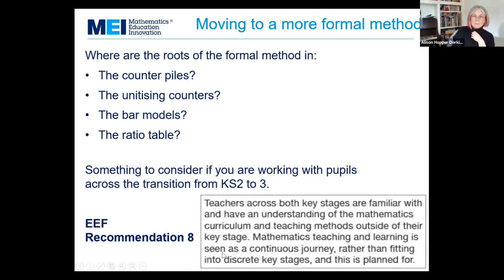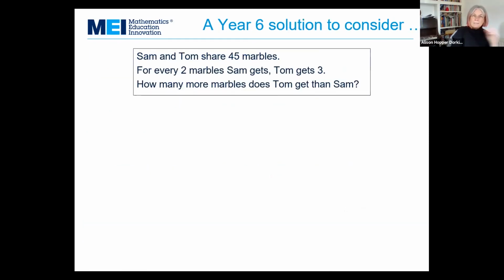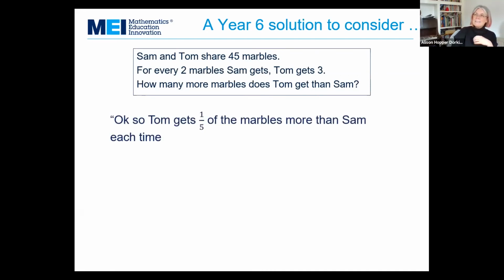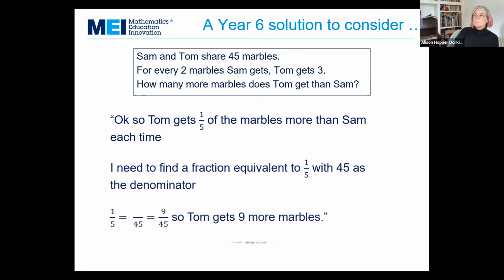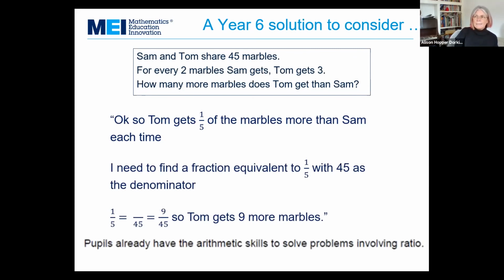Improving Mathematics at Key Stages 2 and 3: one of their recommendations is about teachers at both key stages having an understanding of the teaching methods outside their key stage, understanding how things are taught. And just finally, this was one of my last pupils I taught, my last year 6 class, and this was a year 6 solution, and I don't think she used much of what you had when you said how you solved your ratio problem. So she said, okay, so Tom gets 1/5 of the marbles more than Sam each time. So I need to find a fraction equivalent to 1/5 with 45 as the denominator. So 1/5 is 9, so he gets 9 more marbles.